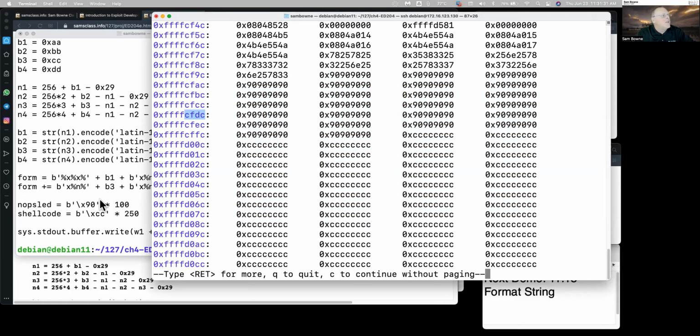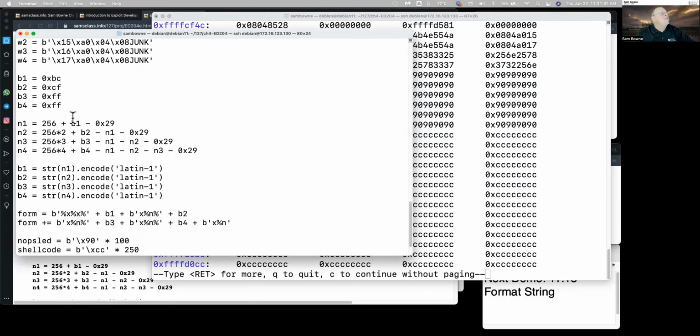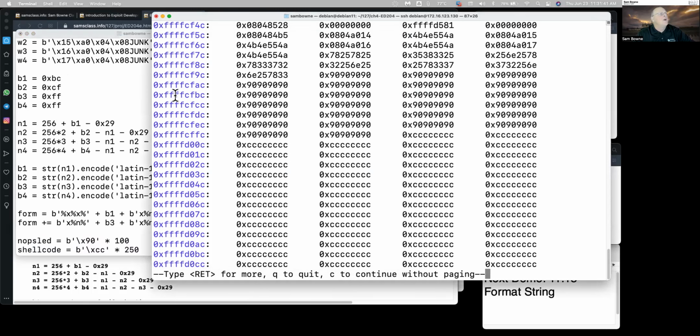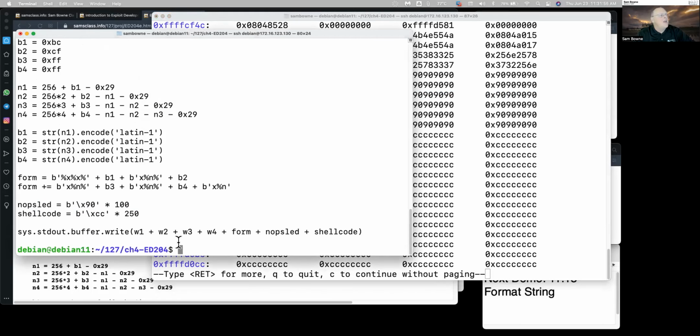So that's what the next one does, which is F4. And you see it here, CFBC is what I chose. And I guess I chose this one, which is just as good. Anywhere in the NOP sled is fine. So instead of writing that dummy value, AABBCCDD, I'm writing this value, which will hit one of the NOPs. And all the rest of it is unchanged.